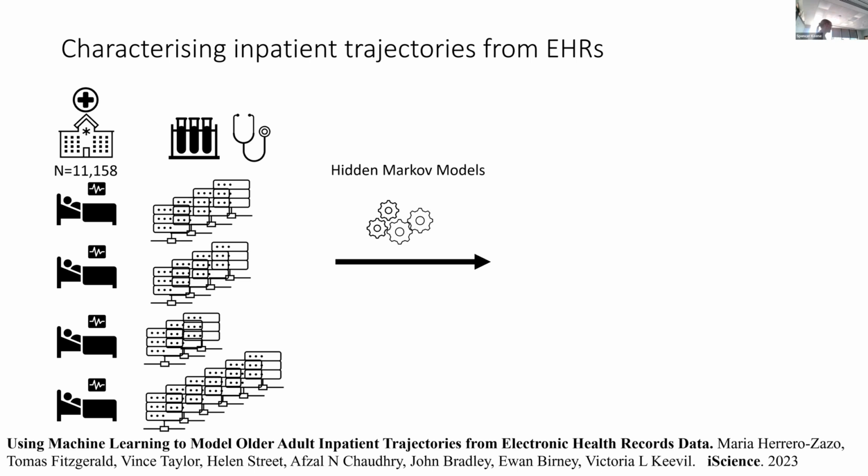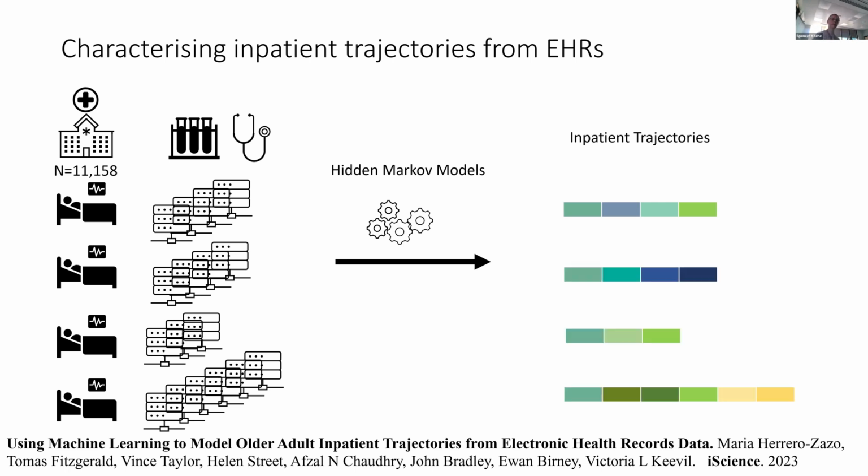And what that does is it takes those 23 blood tests and vital signs data and does a dimensionality reduction where it captures some dominant feature of the patient condition on that day and generates states. And we had 17 patient states that were generated, capturing some dominant feature of the patient condition on that day. We could then describe the inpatient trajectories of the inpatient episodes by assigning each patient day a state.